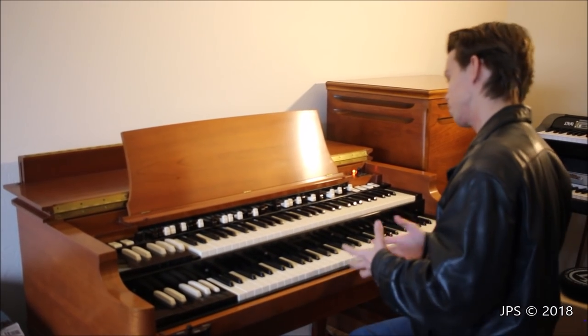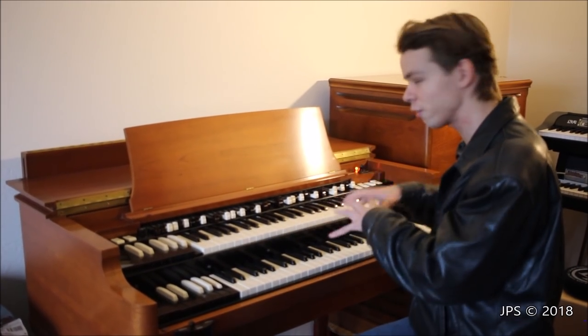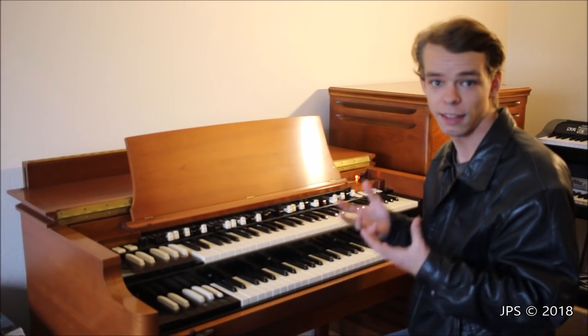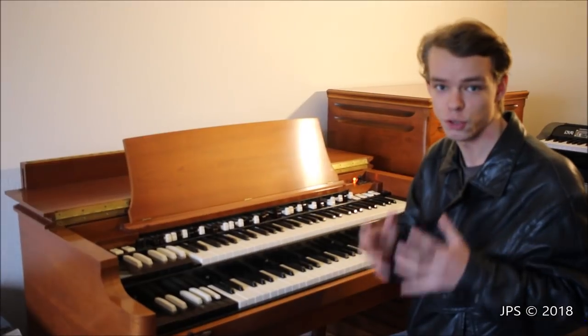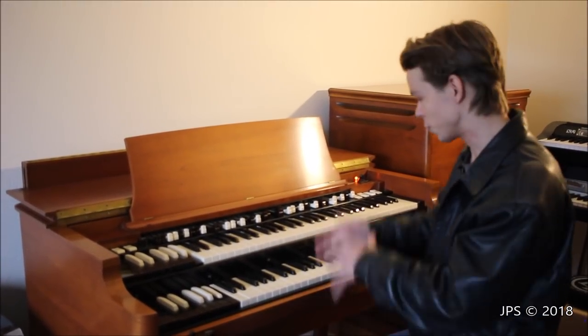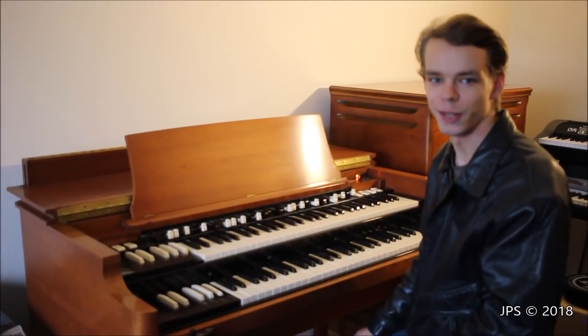And the other reason I wanted to play Joy to the World on this instrument is because it has a very loud, very grand, very wonderful sound, and very warm and full and awesome. And I think that's a sound that Joy to the World needs. And so I just thought that it fit very well on the Hammond B3. So let me play it for you guys, and hopefully you enjoy it.